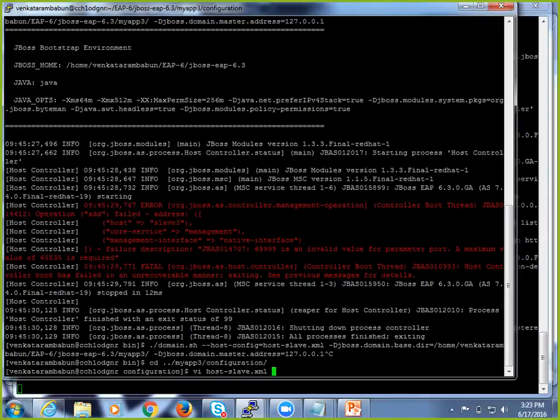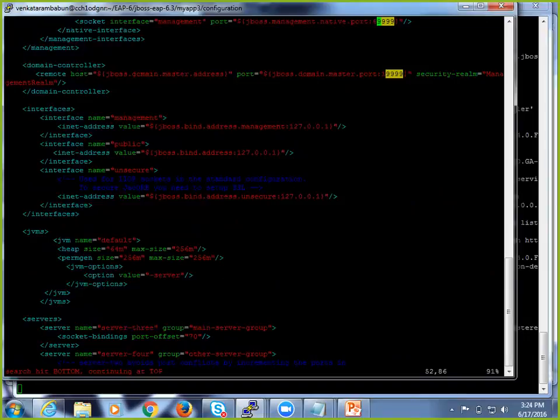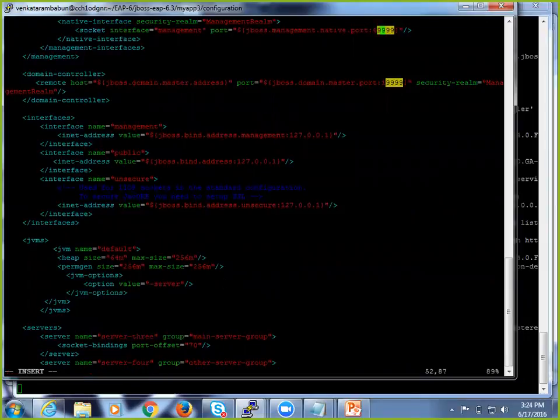By default it will give with Apache. No, Apache also they are already registered. Apache server runs on 80. Use 4, we didn't use 4. 49999.